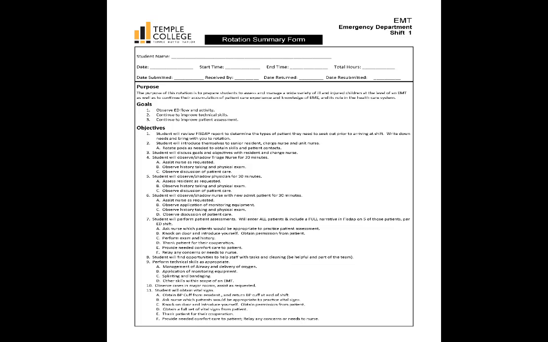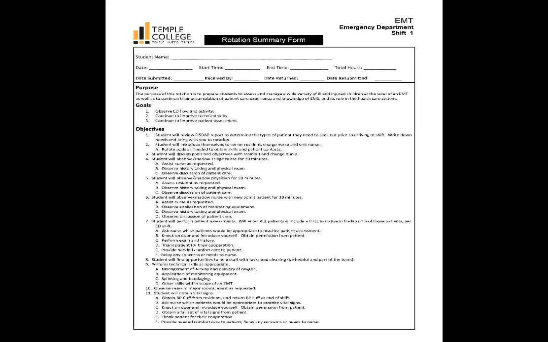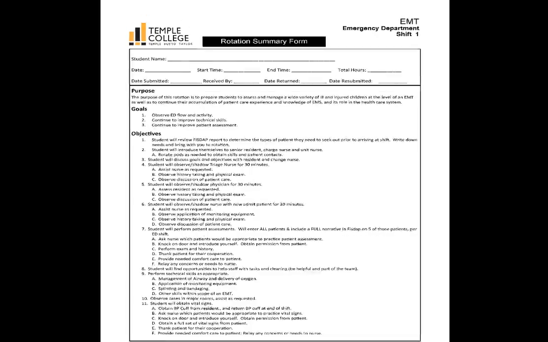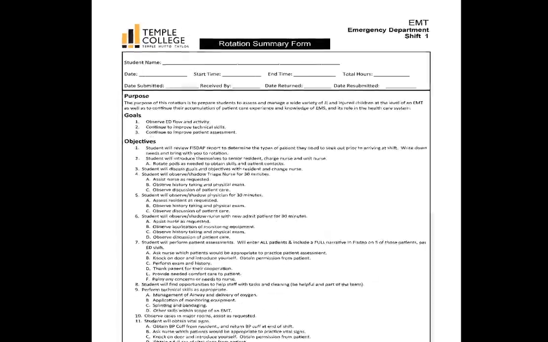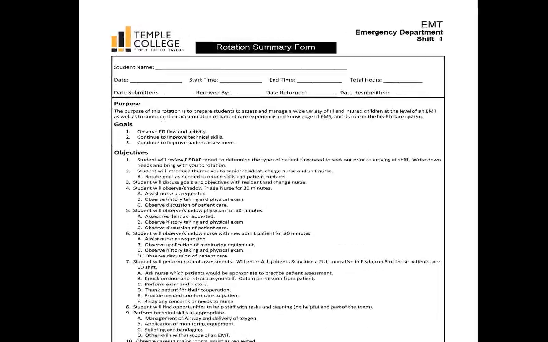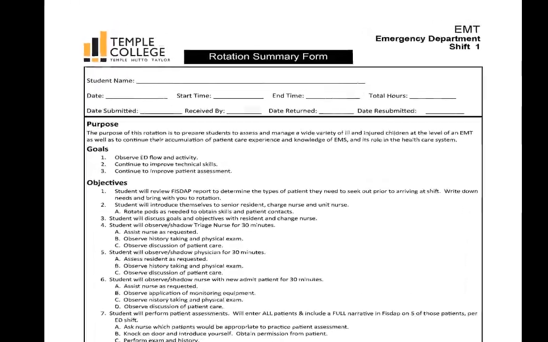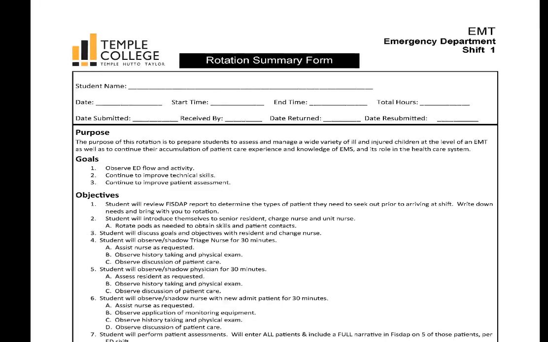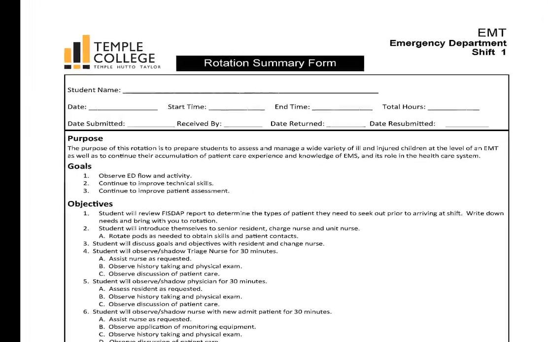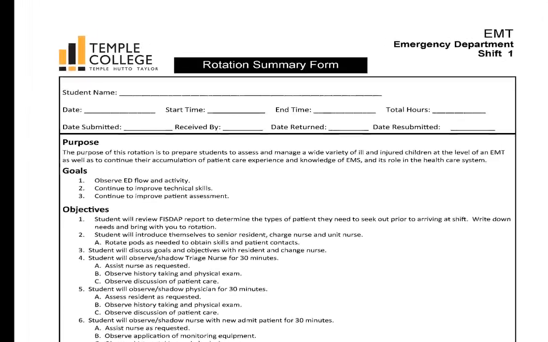The first form that we'll look at is the rotation summary form. So there's a large colored form that's folded in half that has the PCR, or pre-hospital care reports, stuffed inside. The color of this binder varies by semester. So if you're an EMT student, it's blue. If you're an AEMT student, it's tan in your first semester, and then kind of changes for each semester after that. So these binders are also different for each rotation that you attend. If you look at the top left corner, you'll see the level, site, and rotation numbers listed there.